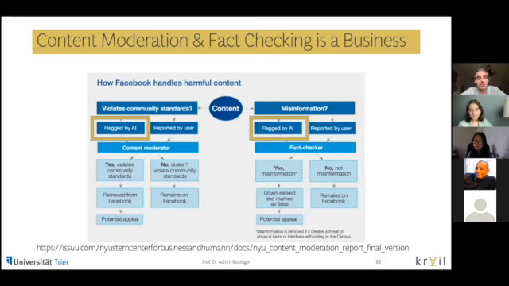Maybe users will change their behavior. Maybe they will go back to more slow news sources that do manual checking of content at some point. This could be different, but from the technical point of view, I'm not sure if there will be a breakthrough in either direction, that you could say the fake news generation will be so good it cannot be detected by anyone, or the other way around, that the detectors will be so good that no fake news will make it on the platform. I think this will always be a balance.